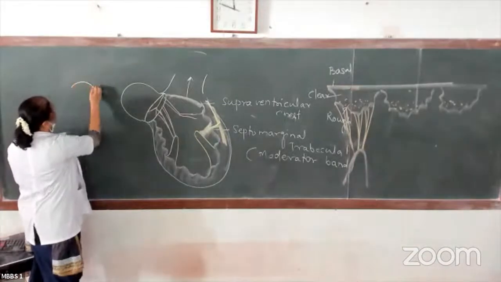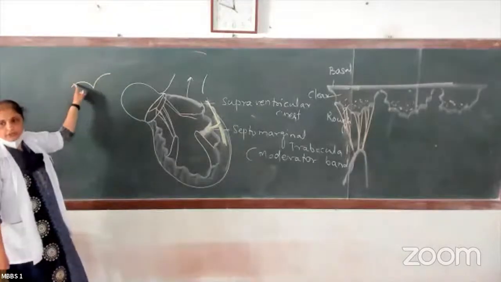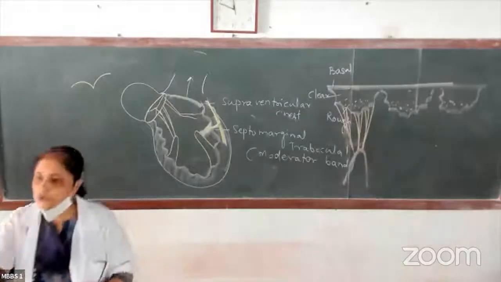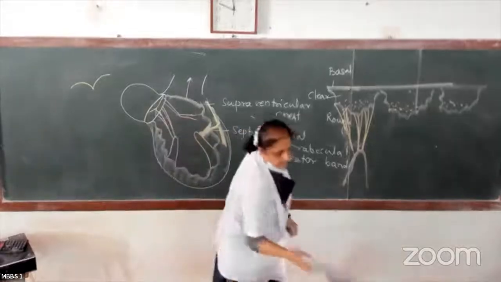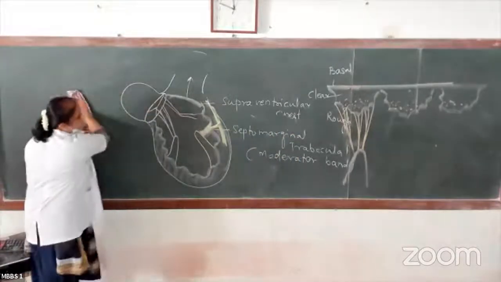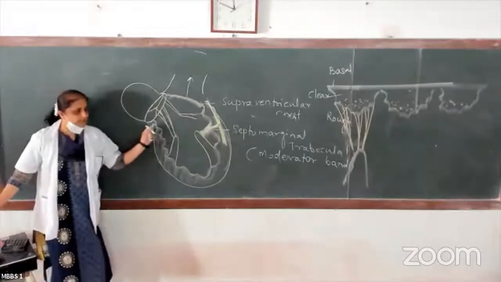It has a structure like this. This is called the nodule, and these are called the lunules. Sorry, it is a tricuspid valve, and this is a lunule and the nodule there. So these are the semilunar valves which are guarding the pulmonary infundibulum. Are you getting this? So that completes the right ventricle.